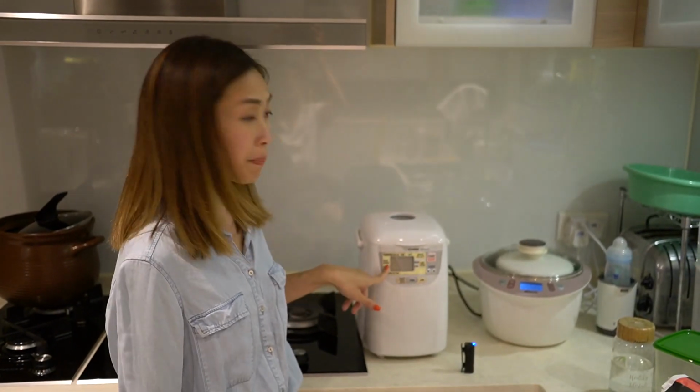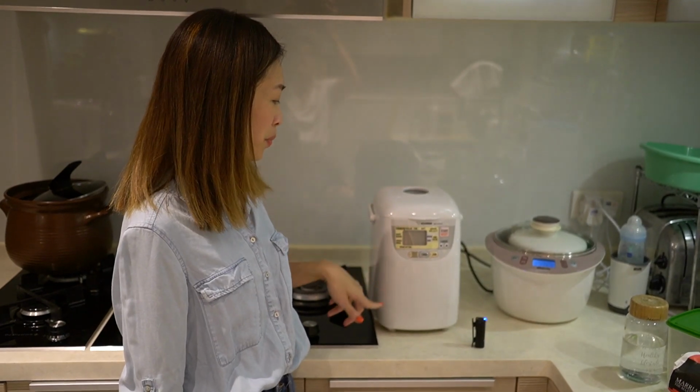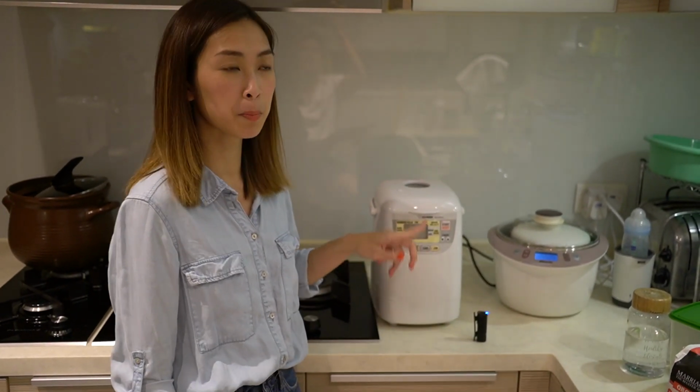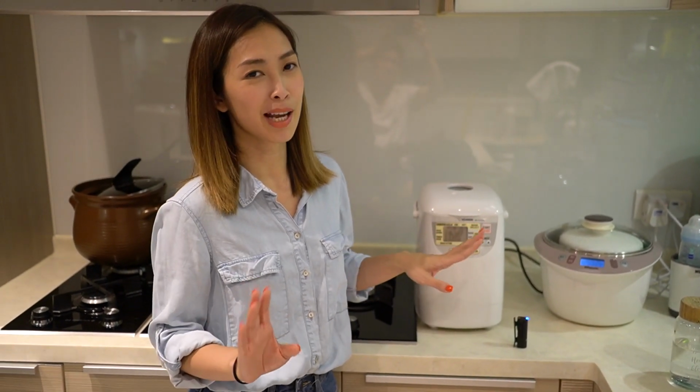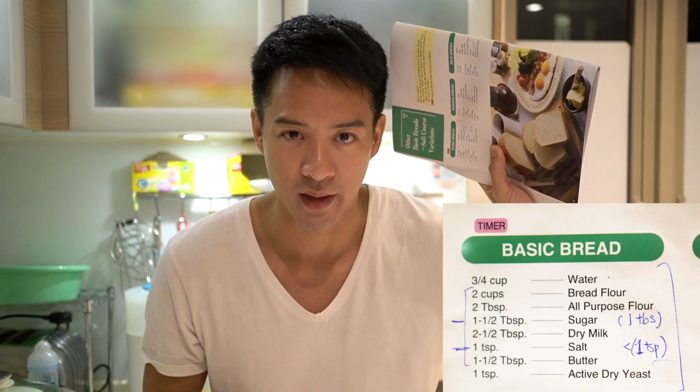There's actually a lot of baking variations. You can make firmer bread, you can make French bread, you can make pizza dough, you can even make pasta or make your own jam. But that's too technical for me. I'm just going to stick with making basic bread for Damon. That's my only purpose for this machine so far. The bread maker comes with an instruction manual, a recipe for how to make bread. So after some trial and error, we've come up with a formula where we use certain ingredients with a certain recipe. So all you have to do is stick to our way.